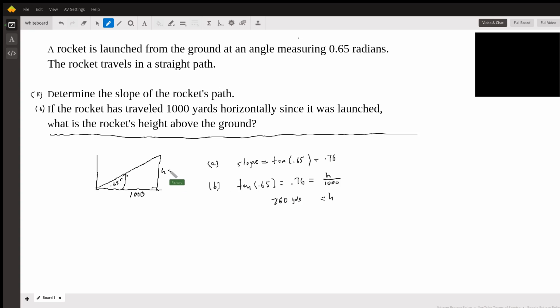So this would be 760. That seems reasonable. See, this is pi over 2 radians here, which is 90 degrees, so that'd be 1.5. So this is roughly half of that. So it's roughly a 45-degree angle. And you can see these two values are approximately the same, to give us enough confidence that this is the right answer.